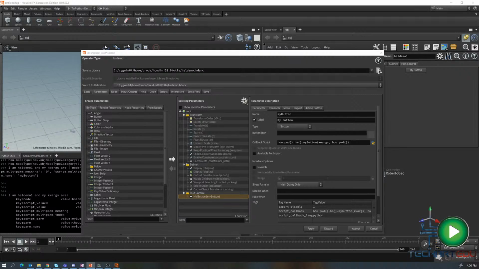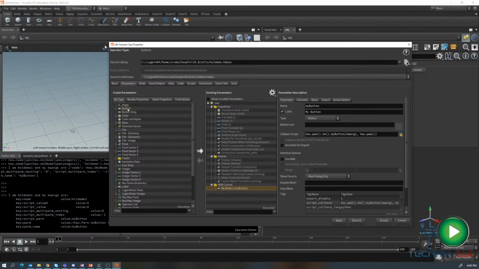Okay, now we've displayed what those are. So we can go and make a new button in the type manager. Let's just say a new button. We're going to grab off here and we're going to say my character, make character. All right, so we've got make character in here and the label says make character.